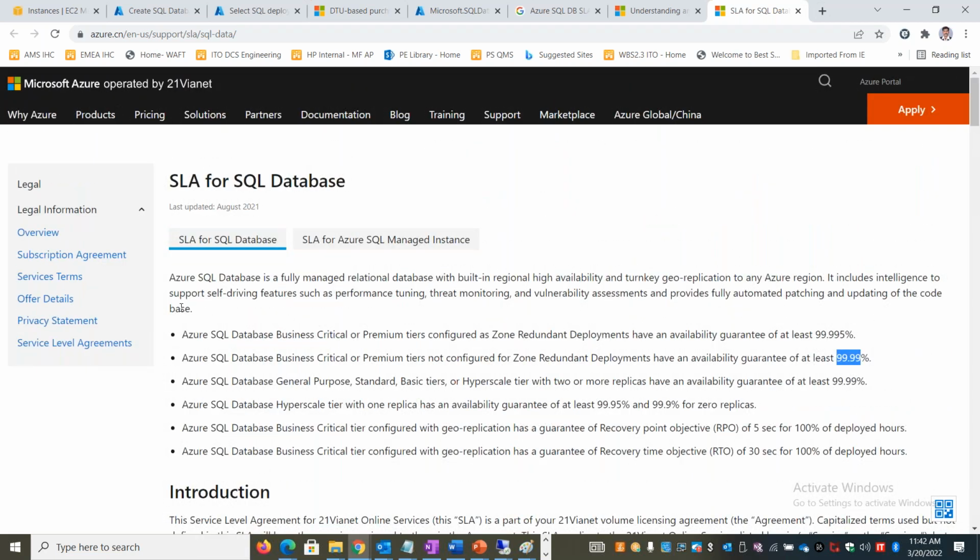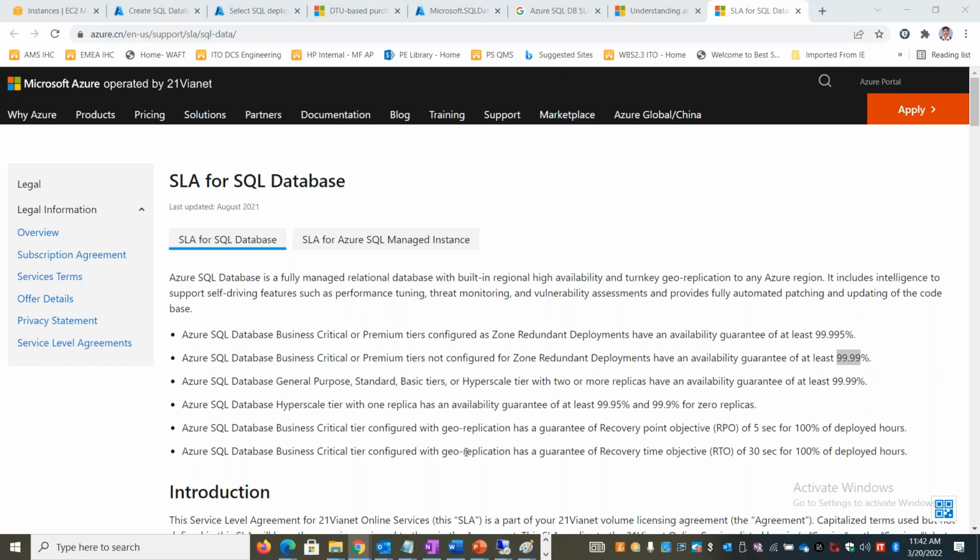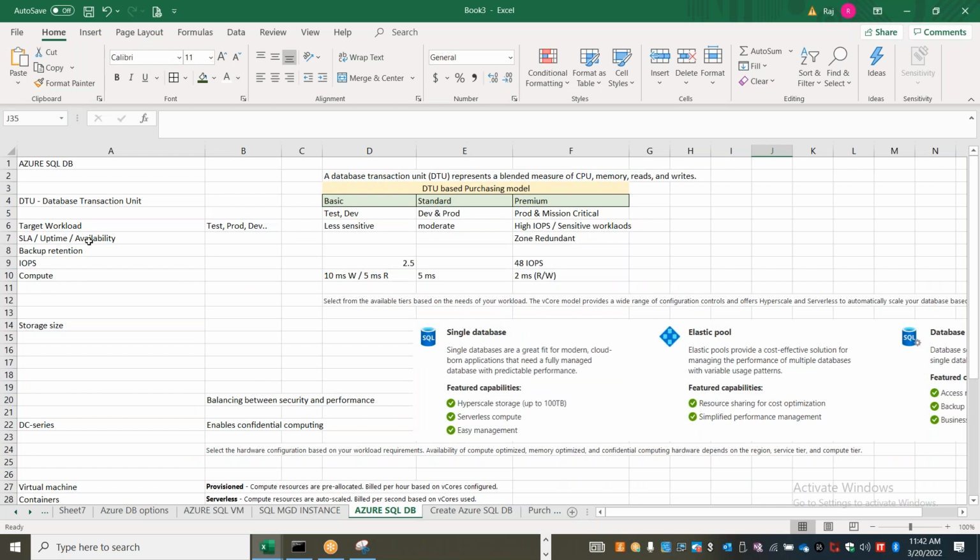Okay, so you can just look at this option, look at the screen to understand how they are achieving it. But if you're just going for Azure database without availability zone selection, then you are going to get only 99.99. And if you're not selecting the hyperscale without replica, you will get only 99.95. Okay, so that is something you need to know about. If you are creating more replicas, it will add higher availability. So that's what I talked about SLA here, right? So your SLA will be different for different categories.